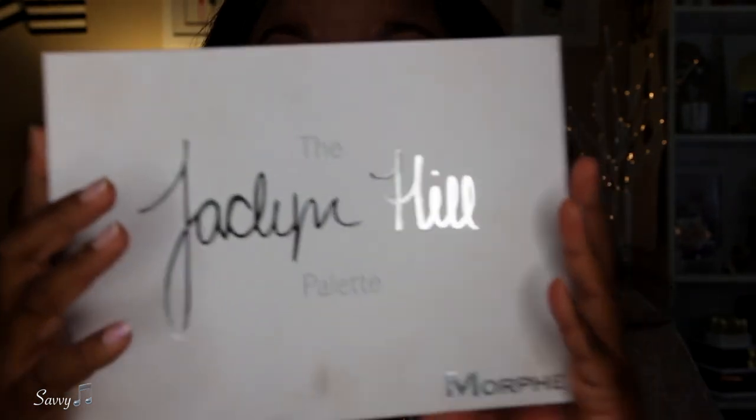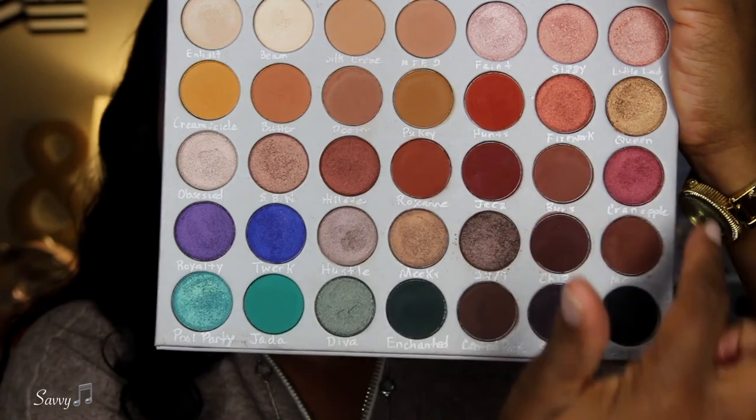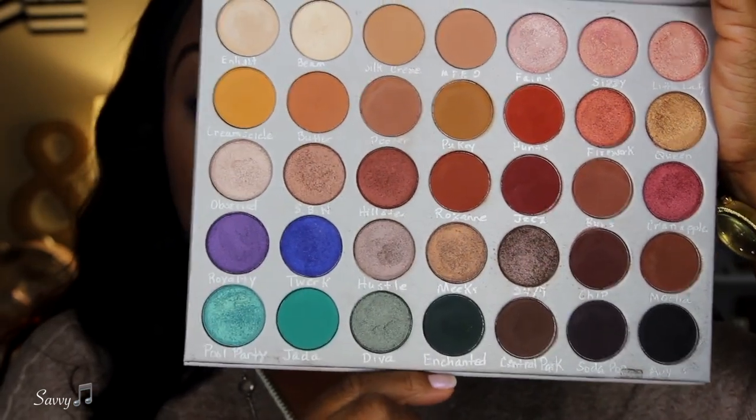Okay, so I've already primed my eyelids with the concealer. Today I'm going to use my Jaclyn Hill palette. There's so many beautiful colors here that will help me achieve the look I'm going after.